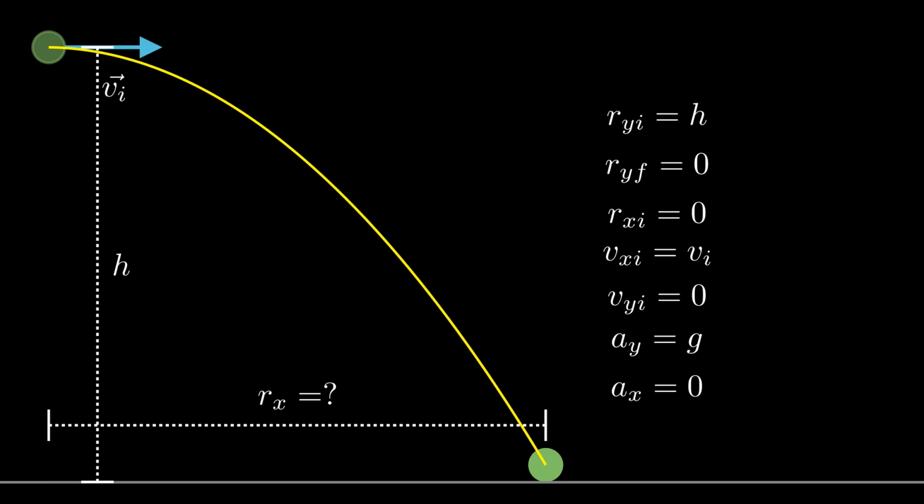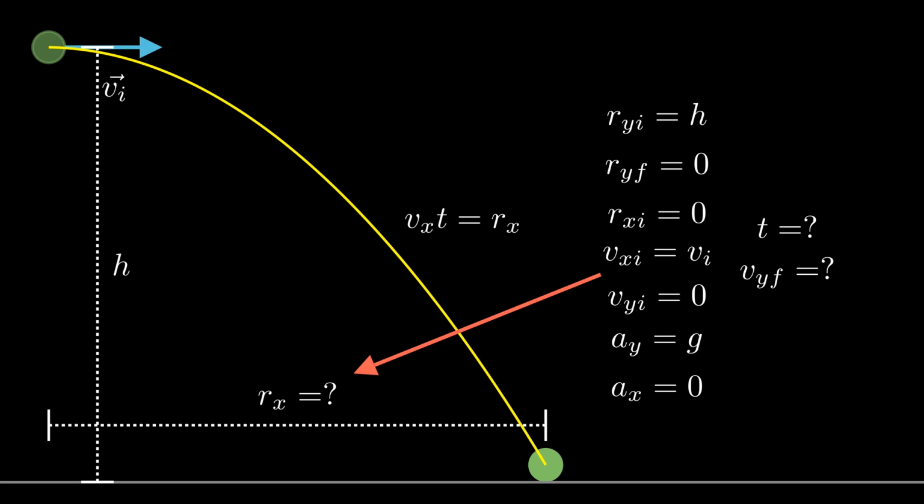Now we look at what we don't know. We don't know the range of the ball, which is what we are trying to find. We also don't know the time it takes the ball to fall to the ground, or the final velocity of the ball. So now we ask, how are we going to get to what we want from what we know? Analyzing the situation, we see there is no acceleration in the x direction, which means the velocity in the x direction is constant. So we can simply multiply the time the ball is in the air by the horizontal velocity to get the range. Oh, but we don't know the amount of time it's in the air. Well, there's no other way to find the range of the object, so can we find the time?